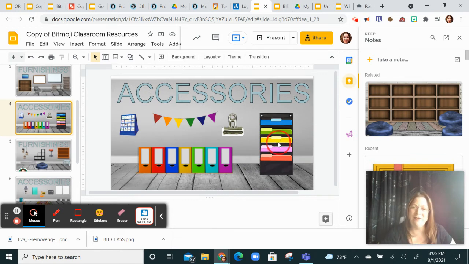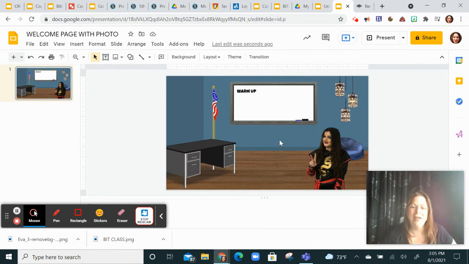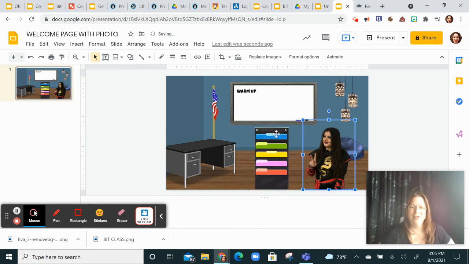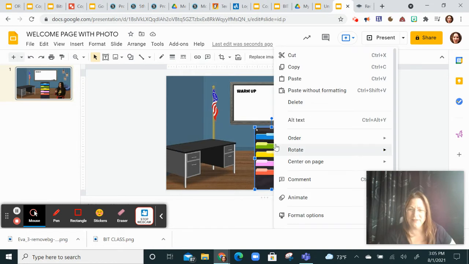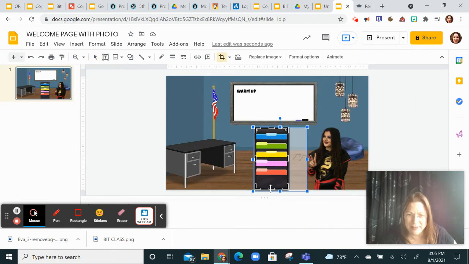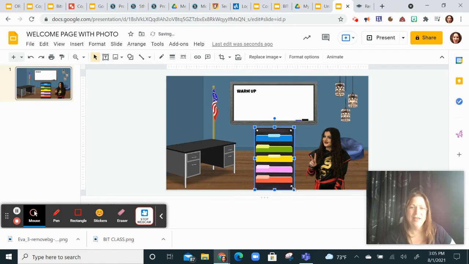Let's say I want to make folders here. So let me copy this and put it here. And I want to have folders maybe for the kids to click on. So I can right click, crop the image if I want to make it cut off part of the image, make it smaller or bigger, make it whatever size I want. And this could be folders here.